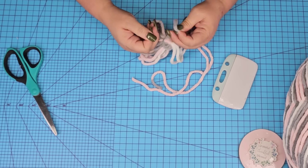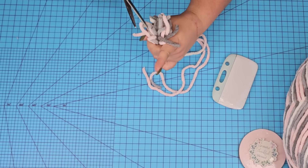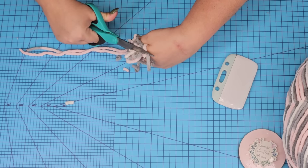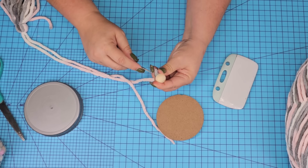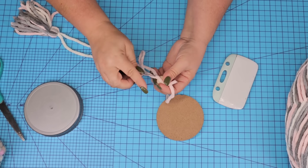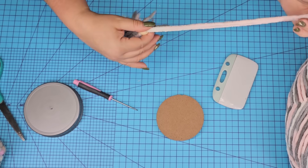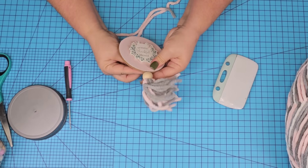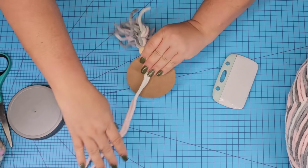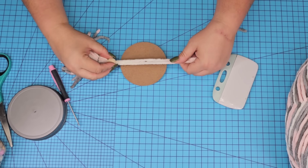That way we're going to create a nice shape of a tassel. Then we're going to open up all the little loops on the bottom and cut everything so that each strand has the same length. Now we're going to take that remaining yarn from the top and thread it through a wood bead — I have these at home but you can find them at Dollar Tree as well as Amazon and Walmart. I push the bead all the way to the top of the tassel and then we're going to place it on the back of the wood round.